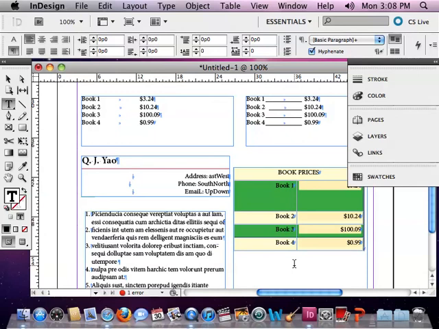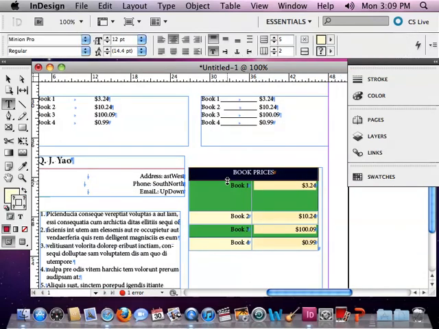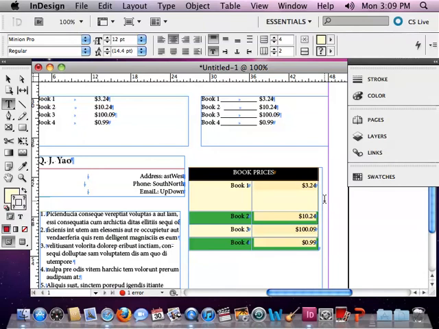Every other. Yes. Okay. And the last thing about table. Look at here. If you select the first cell, the whole cell, the first row, press Control, call out the context menu, you will see that there's a function that allows you to convert the first row into header rows. Now I converted it into header rows. You select the first row, and then press Control, call out the context menu. There's a convert into header rows.